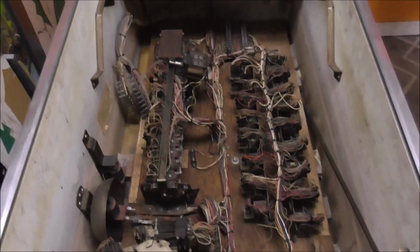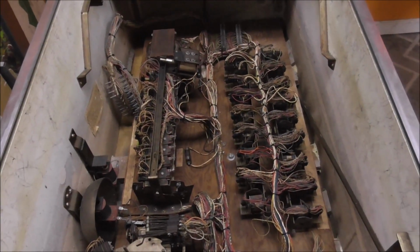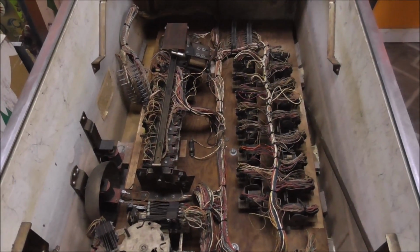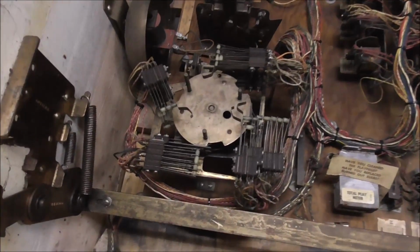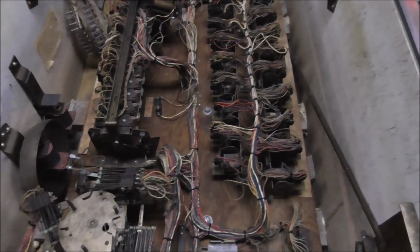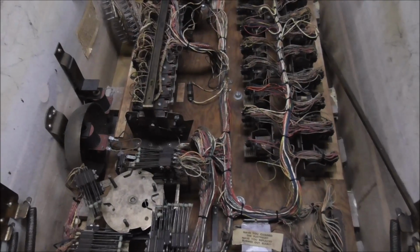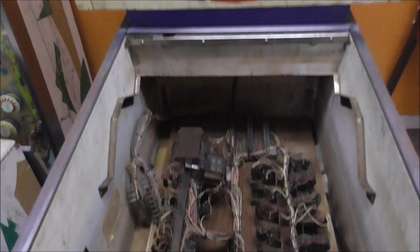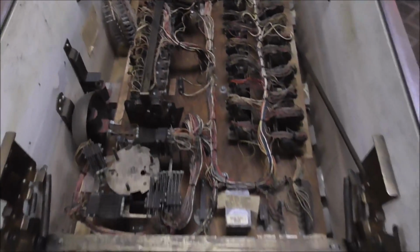We're not far enough along yet that we can plug it in. It's fused and everything, and I've got the new cord on it. But if I plug it in right now, nothing's hooked up. All that would happen is this score motor would probably turn around and then stop, and the hold coil might come on or something like that. Or it probably wouldn't even do that, because I think it runs through some slam switches up in the back box that aren't hooked up right now.